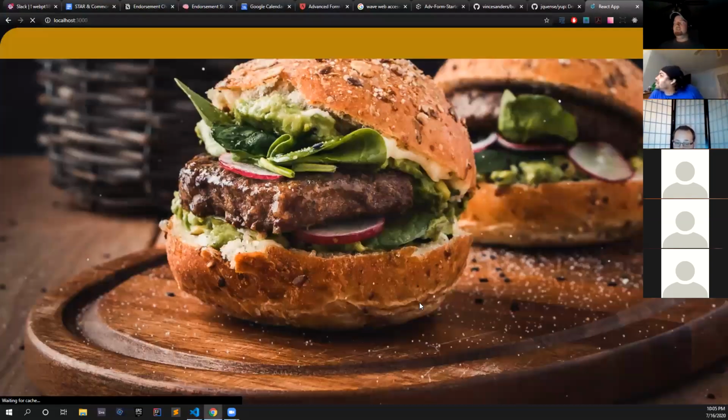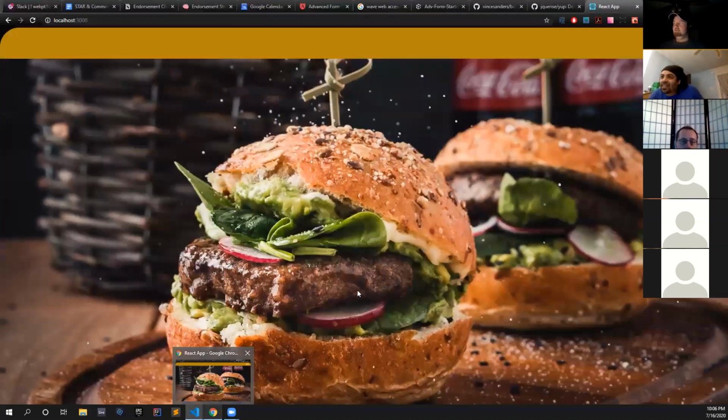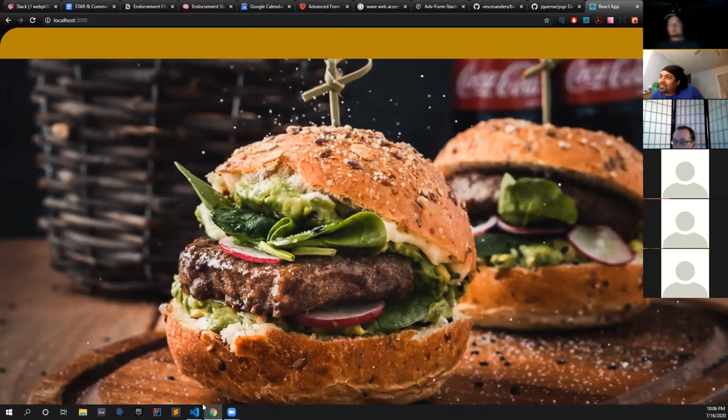Oh, almost. That's pretty close. It probably needs to go down though, right? Because we're not seeing the top of. We want to see that whole burger. Oh my God, it's so large and delicious looking. Y'all, I'm on a diet and seeing these pictures is driving me crazy. Okay, 60. Not too bad. What do you guys think? Should I go down, up, leave it like it is? I think it's fine there, right? Yeah, let's do that. Oh, that looks so good.